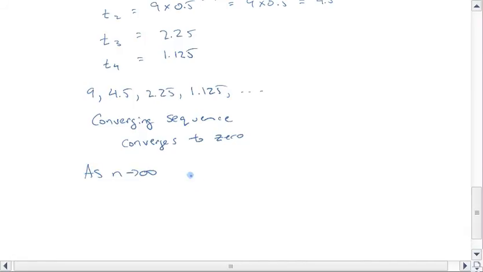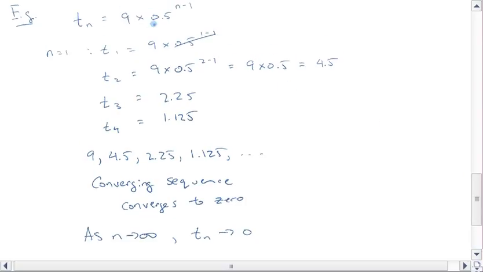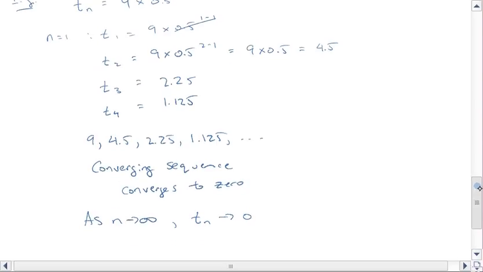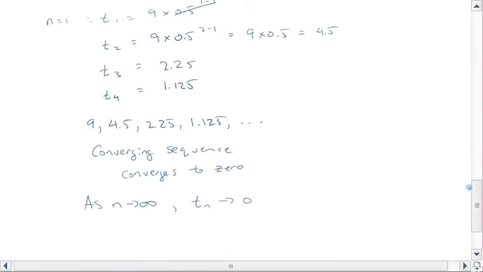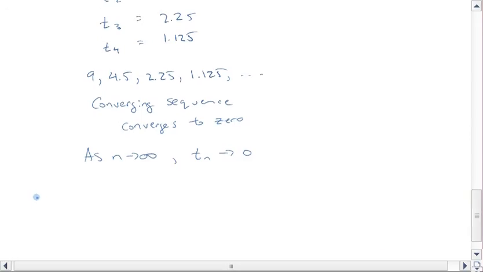Or in that funny language that we used earlier, we would say as n approaches infinity, right? So as n gets bigger and bigger, Tn approaches 0. So basically Tn gets smaller and smaller until eventually it's really, really close to 0. So for a geometric sequence, as long as this multiplying factor is less than 1, they will always converge to 0. So this actually allows us to work out the infinite series. This is kind of a funny concept, but what I want to talk about now is infinite series.